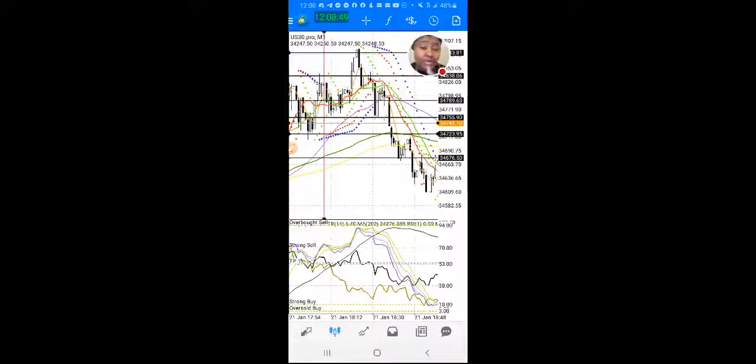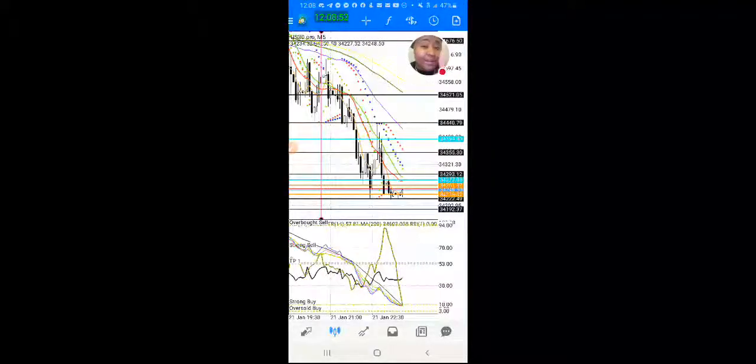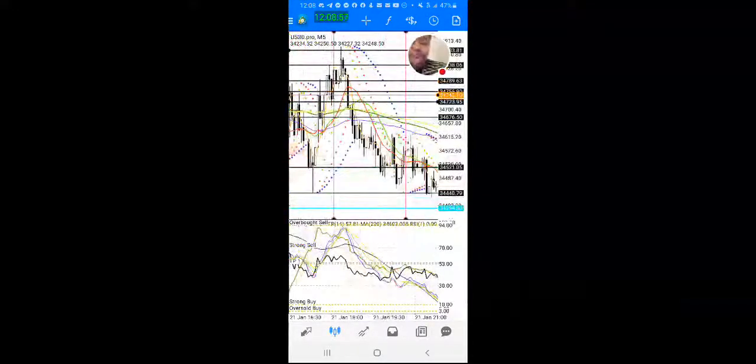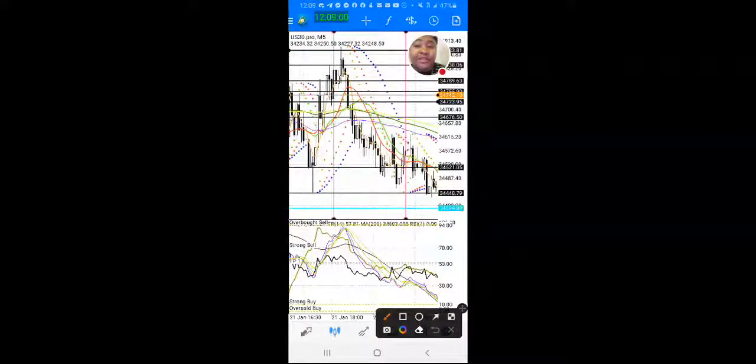Before I walk away, I will say, start off with your 5, because things get crazy with indices. We all know that. Price move crazy and fast. But you would have been able to capitalize from this rejected level to this rejected level at the end of the day. At the end of the day, if you would have held that as an intraday trader, okay? Or if you would have scalped it down. Be confident in what you're doing.